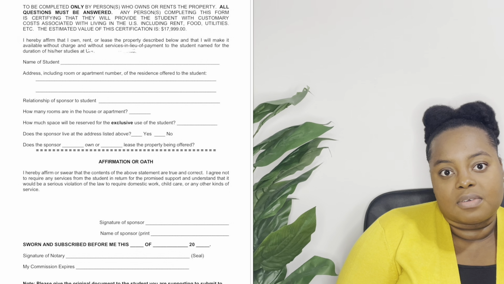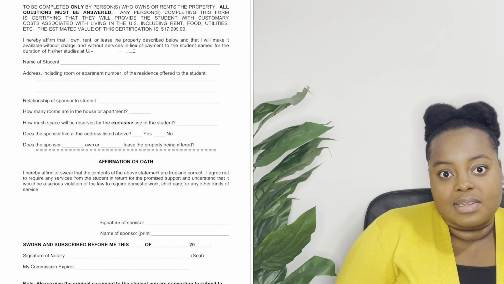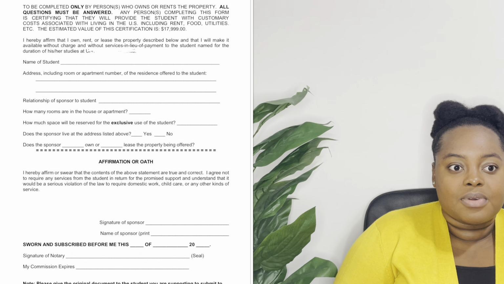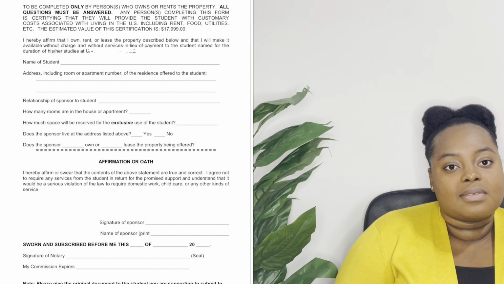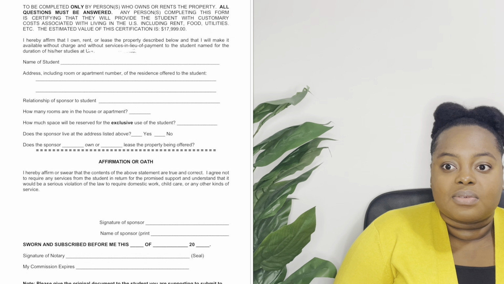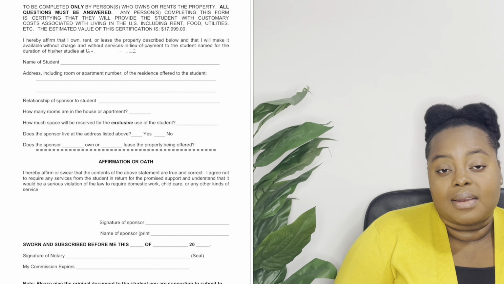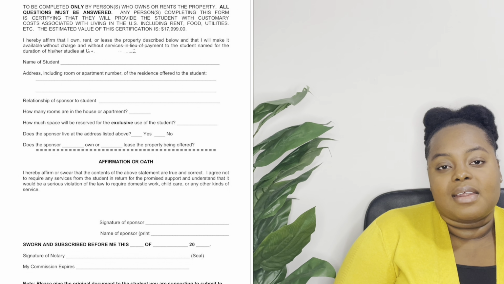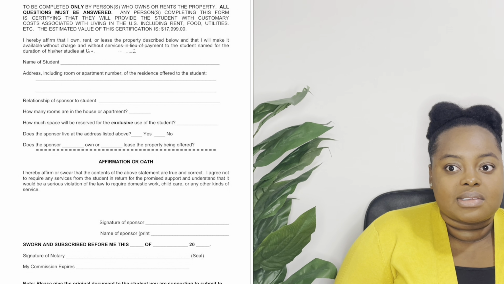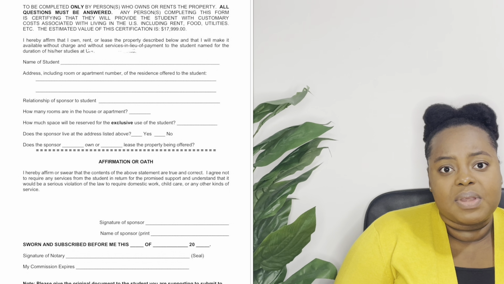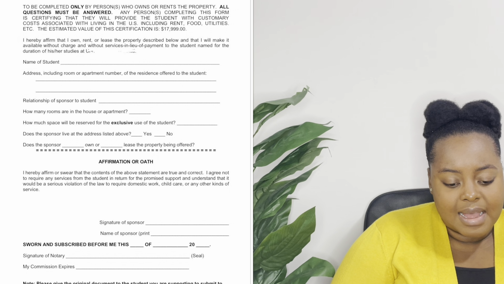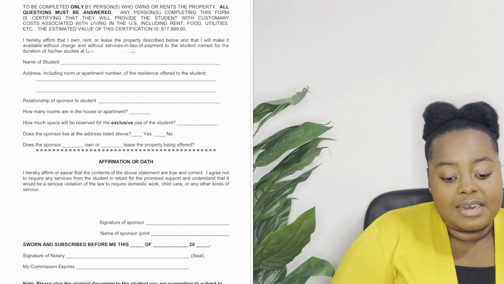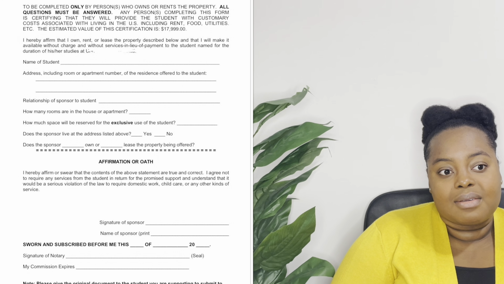And to prove my living expenses, my relatives that I'm currently living with signed an affidavit of support. So if your school has this, you can look into this as well. It was an affidavit of support to say, okay, we live at XYZ place. This person will be coming to the US to study and they will be living with us. And it basically covers how much it would be for your living expenses in the States.